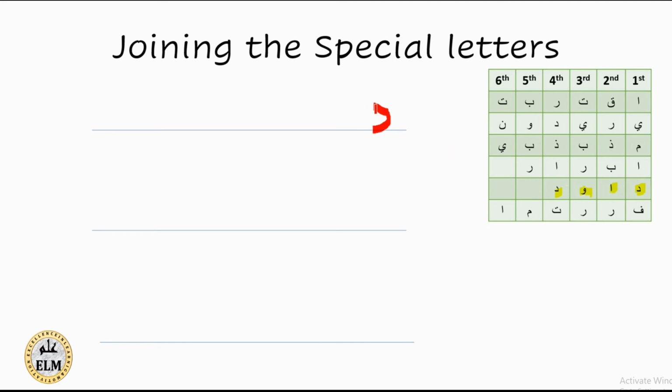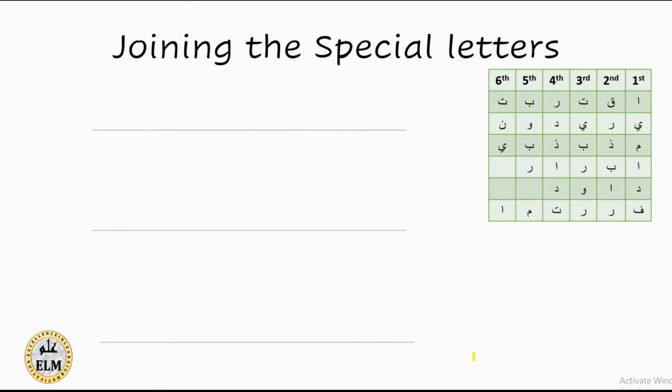Alif is also a special letter, and the special letter will not join with the special letter. We just copy the beginning form of the letter, which is the same as this. Then the next one is again a special letter. We copy it again here without joining, because they don't join with each other. So this is waw again. Now waw is again a special letter, which means it will not join on this side because of the special letter, and it will not because of the alif being a special letter, and on this side because waw itself is a special letter. They will not join with the letters after them. Then the last letter we have is dhal. So this is how we join this word. There is no joining up.